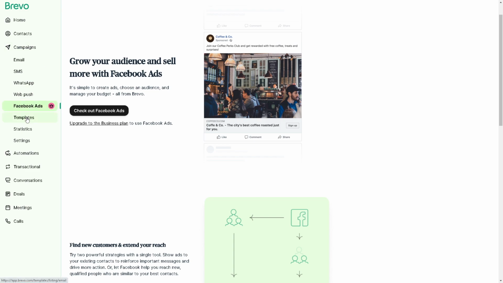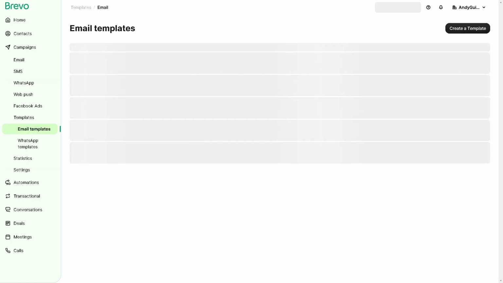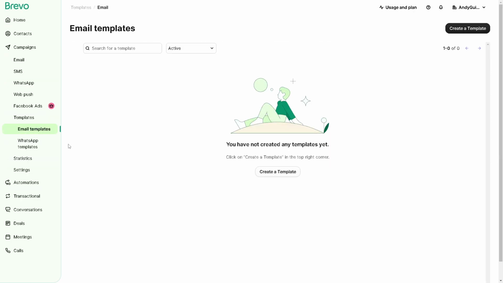But you can also check on the templates right here because it will allow you to customize workflows, forms, templates, and reports to meet the specific property management needs and preferences. Now, this flexibility enables users to tailor Brevo to their unique requirements. And again, you can search for a template here.